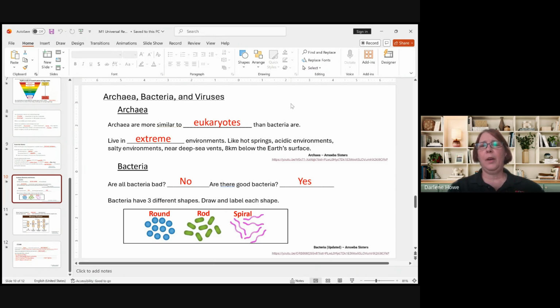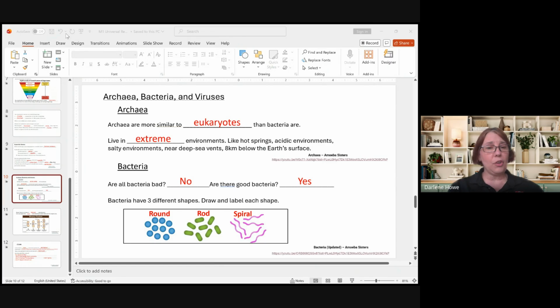Okay, archaea live in extreme environments, harsh environments. Okay, what does that mean? Hot springs. The water in a hot spring can be upwards of 120 degrees. That's insane. That burns our skin. It's way too hot for us, yet they seem to love it. Okay, they live in very acidic environments. Again, we can't live in an acidic environment. If acid touches our skin for too long, it starts to corrode it. It starts to eat away at our skin. It's not good for us.